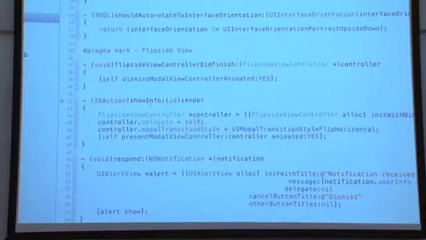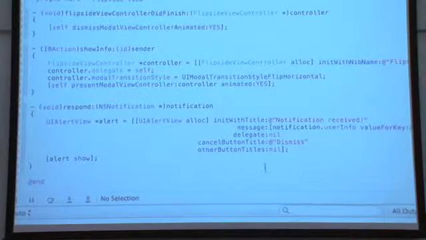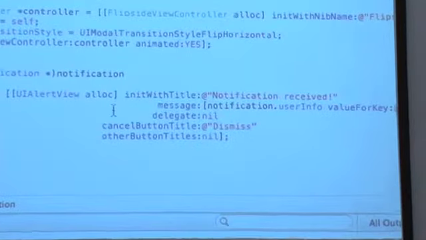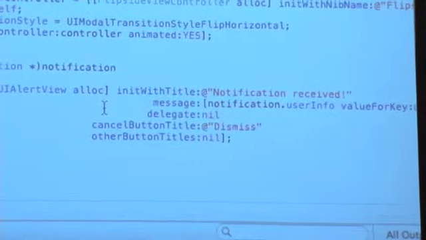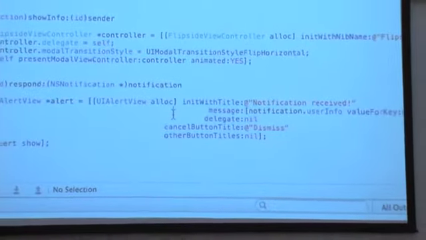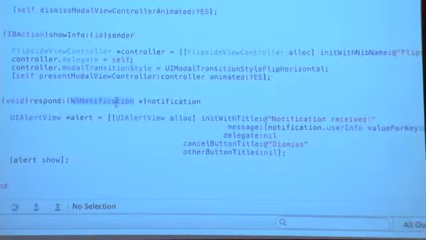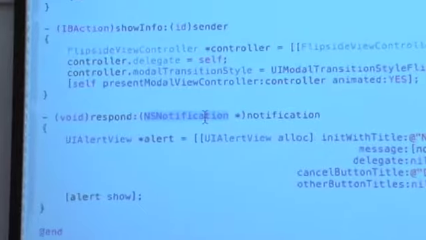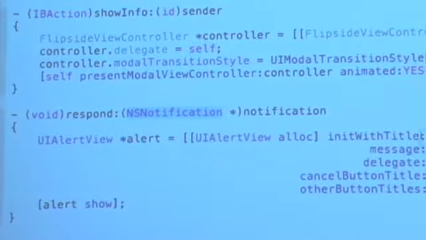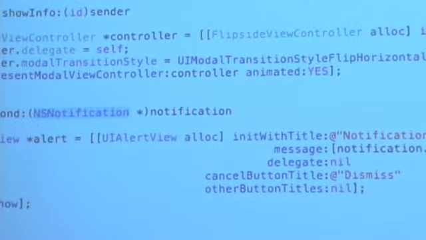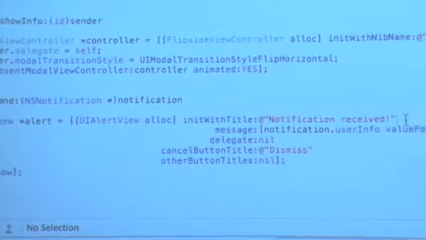So down here, I've defined what that message does. This is just going to display an alert view. So whenever I get past notification, and here you'll see that the argument to this method is an NS notification, basically a container representing the notification that was fired, I'm going to display an alert to the user.